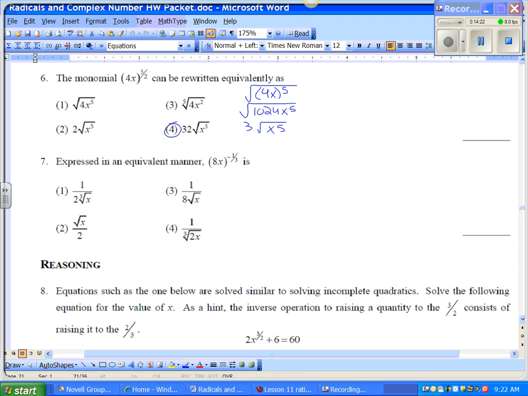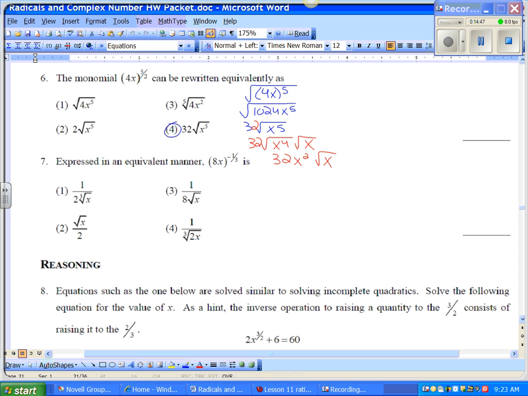But since I like to make you guys work, how would you break down the square root of x to the 5th? Excellent. Yeah, sorry, I lost my 2. Okay, square root of x to the 4th? Yeah, so you get 32x squared square roots of x. So that's what it would be fully broken down. Okay.